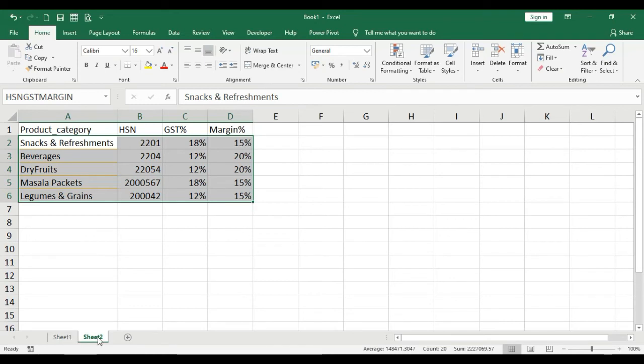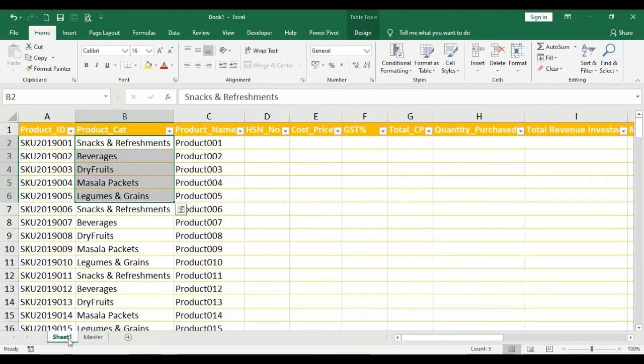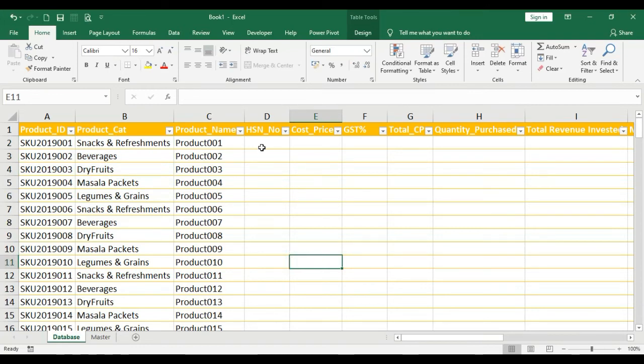I'm going to go back to the sheet. What I can do is, guys, for your reference, I can name the sheet as a master sheet or a master data sheet, so that we'll be using the master sheet for further such reference tables if required, and this will be the database. So I've renamed both the sheets into a database and my master sheet. Now all I got to do is use my database table. In my database table, I'm going to use the master sheet to fetch the values of my product category to calculate the HSN number in this case. So one single formula. Let's begin.